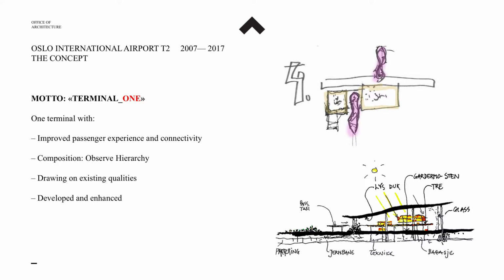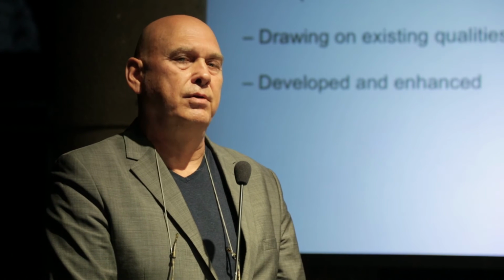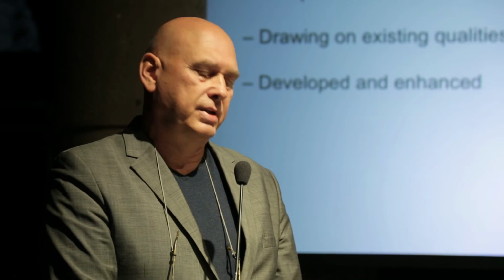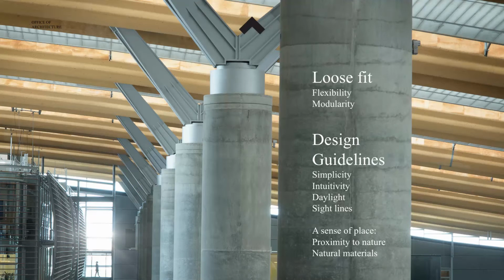And you can see that the section also gives a sequence from the land side, which is to the left, and the air side to the right. So that sequence of happenings and the way the passengers flow through the building is really simple. So we want to keep that section through the new extension as well.